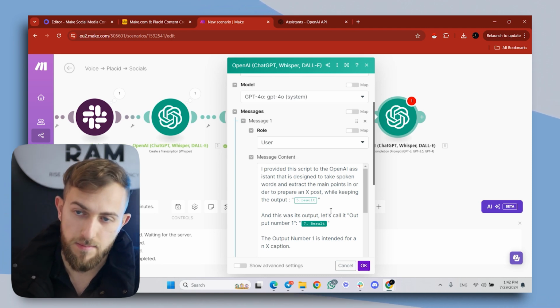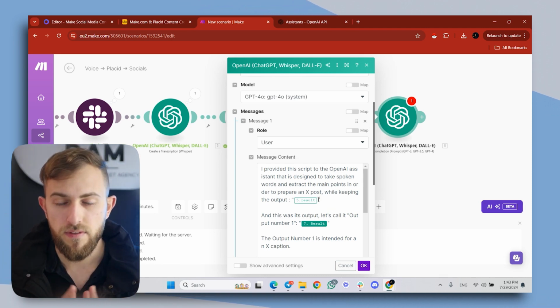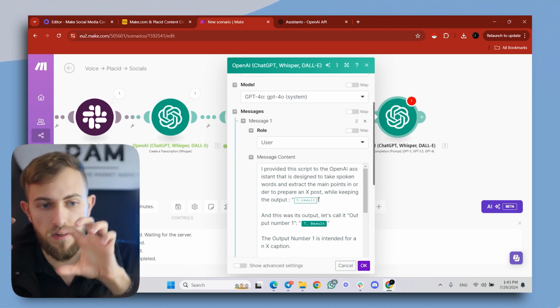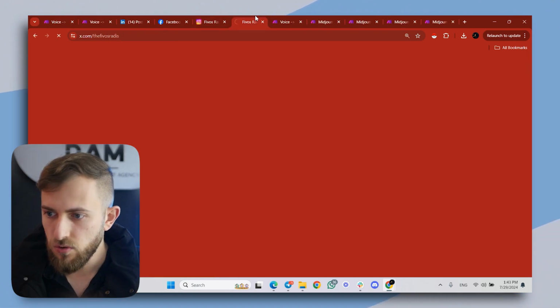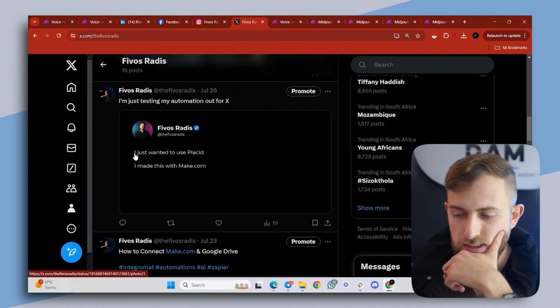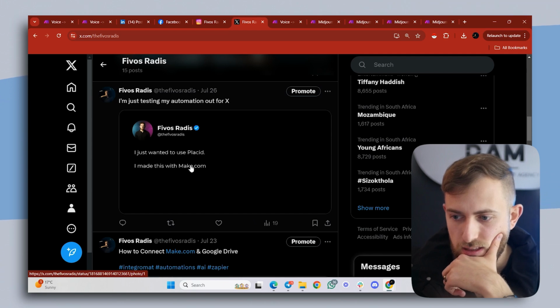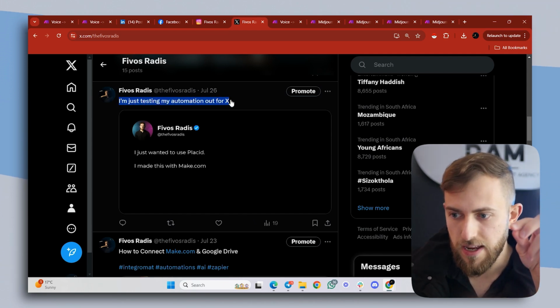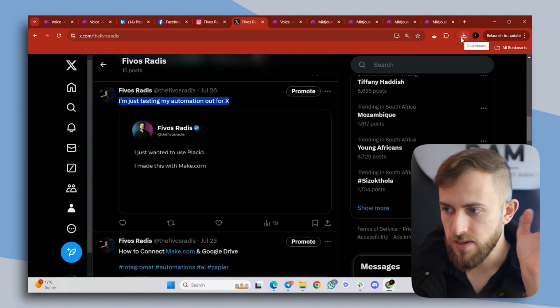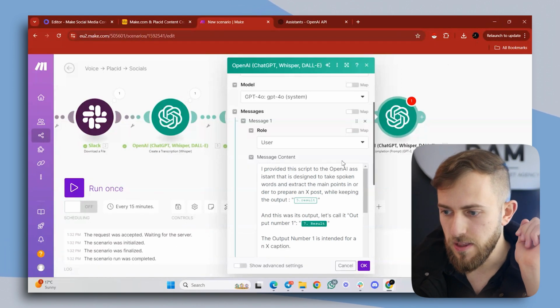Again, you will find this in my school community, and the purpose of this is to create a separate X caption, like Twitter caption and Twitter creative. Because if we go to Twitter, for example, it would be very weird if we had the same exact words on the template over here, like in the actual creative and in the caption over here. So this step creates a different caption based on the same idea, but a bit different worded, and you will see exactly how it pans out, but this is what you need to do.